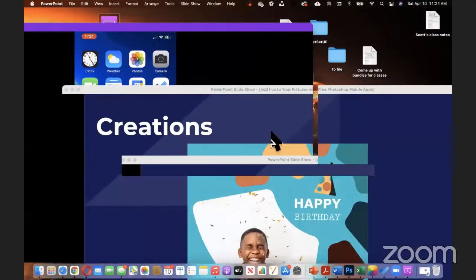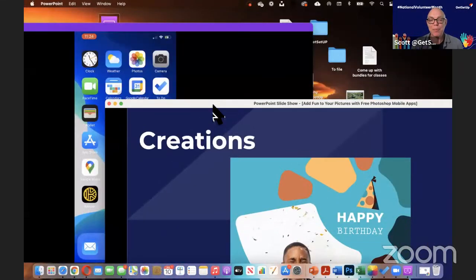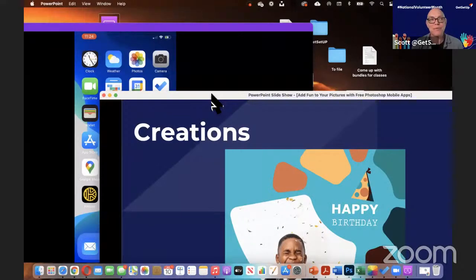Why would you use one app versus the other, between PS Camera and Photoshop Express? PS Camera does a lot of creative things that you can't necessarily do on PS Express, even though PS Express is really pretty robust. For instance, I don't think you could change a daytime photo into a nighttime photo on PS Express. PS Camera will let you do that.